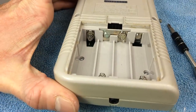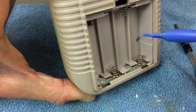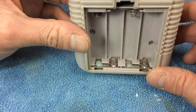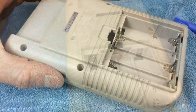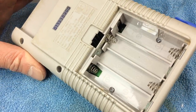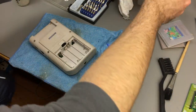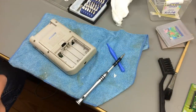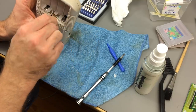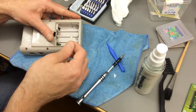I just realized there actually is some battery liquid damage there. It's not all that bad - we can probably just wash that off. I've seen much, much worse. This is in really decent condition, especially given that it was just a bonus thing. So I think I'm just going to try some IPA and cotton swab to wash away some of the corrosion, which works pretty nicely. It's just on the surface, it's not bad.